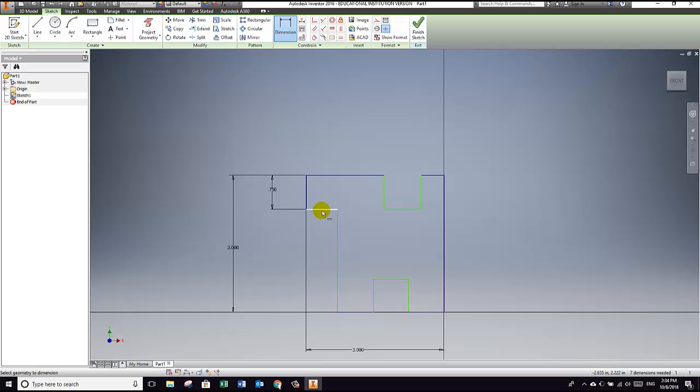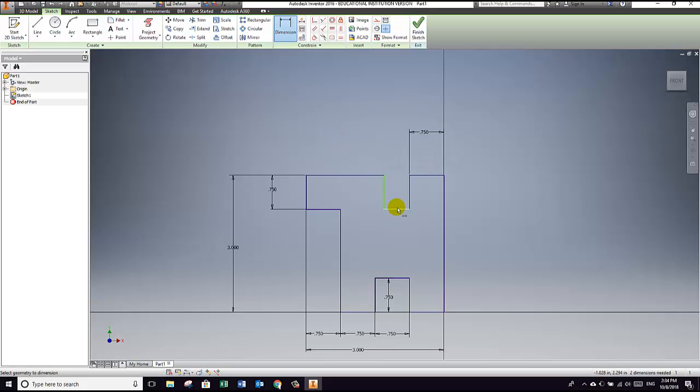This one is also supposed to be 0.75, 0.75, and this one should be 0.75, and then this one should be 0.75, and then this little guy 0.75, and this little thing here is 1 cube. 1 cube is 3/4. Hey, check this out, kids. You can put in a fraction, 3/4, and it still works.